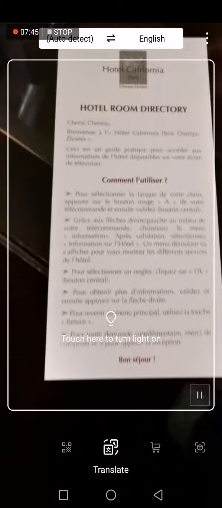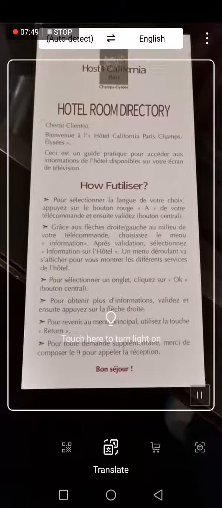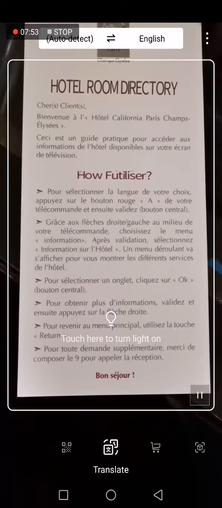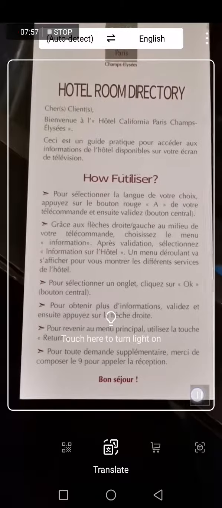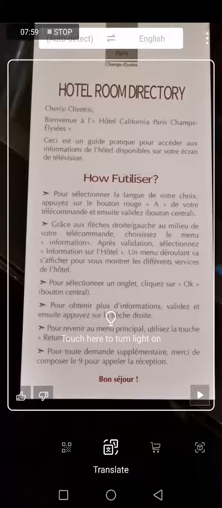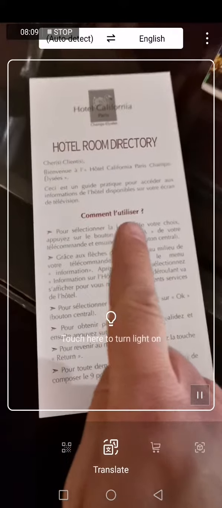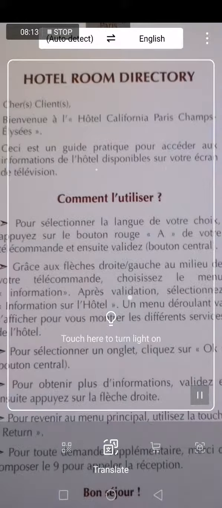Now here's the French on the back, so I'm going to take a picture of this French, and it should do a live translation, and you can actually press pause on here and pause the image if you wish, and it should do a live sort of translation of the text on the thing here. So you've got comment l'utilisateur, I can't even say that. See, look, hotel room directory. See how it's picked that up?